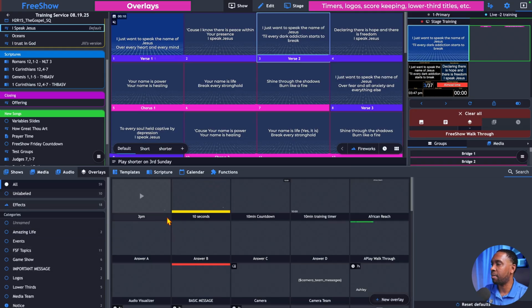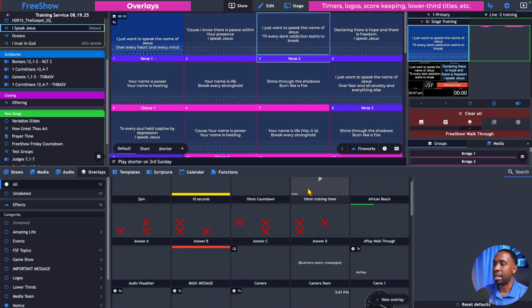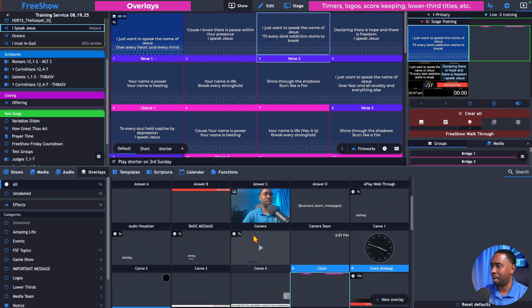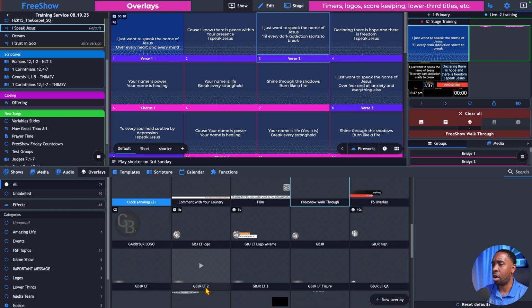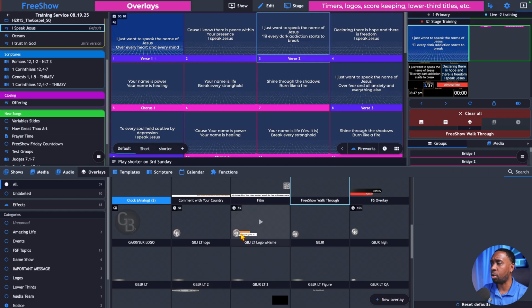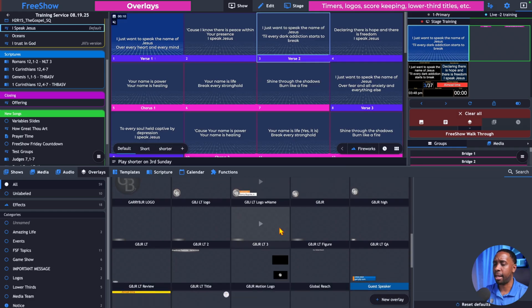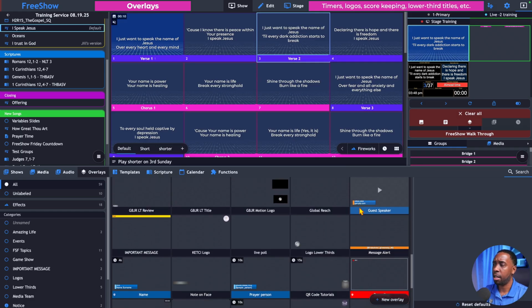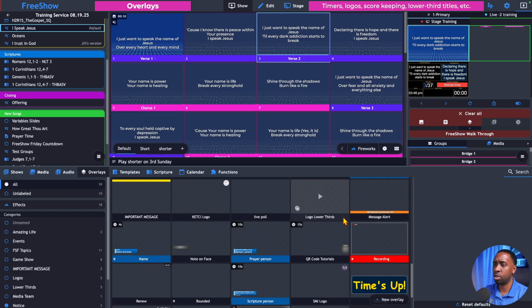And I've got a whole list of them. If I go to all, you'll see I've got timers, I've got game show X's, I've got clocks, I've got cameras even here. We've got all kinds of ways you can add timers. This is a logo overlay that you can set up like that. And you can do all kinds of things. This is one of the default ones here. And then you've also got some that you can make do scrolling. You can do all kinds of cool things with your overlays. All right.